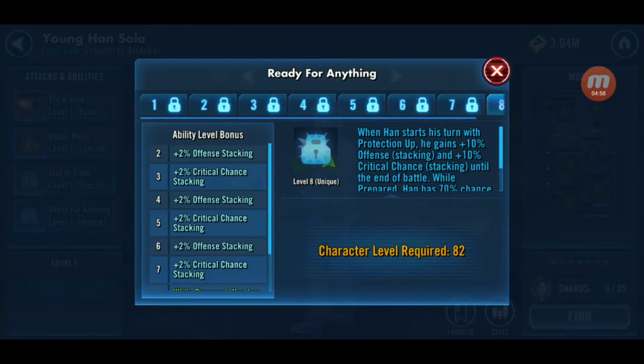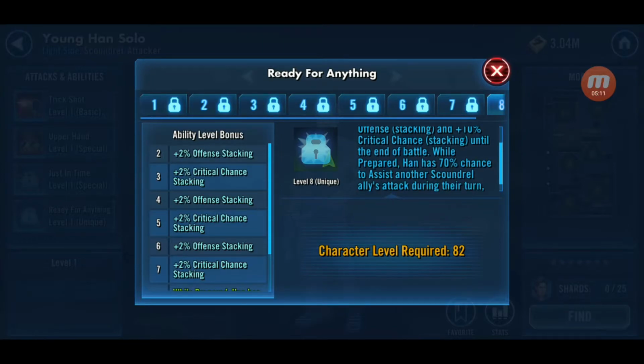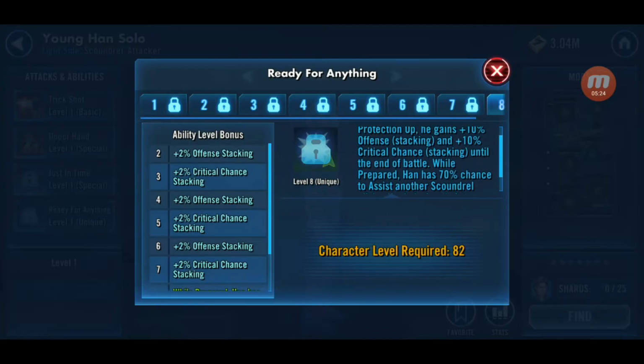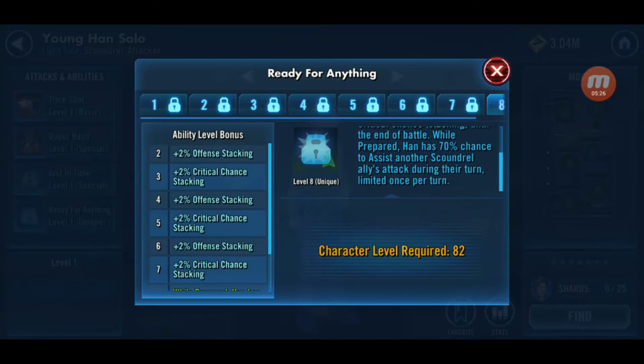But okay, so Ready for Anything is his unique. When Han starts his turn with protection up, he gains 10% offense stacking and 10% critical chance stacking until the end of the battle. While prepared, Han has a 70% chance to assist another Scoundrel ally's attack during their turn, limited once per turn. That's cool.